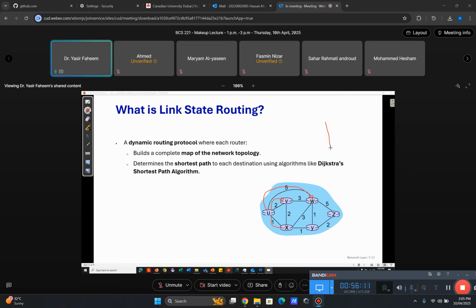W is going to add some entries in its table. W will say, okay, apparently there is a node U, which is already my neighbor. U has a neighbor X, reachable at a cost of 1. So W is going to add all these details. We are not going into this part because we don't need that much detail, right?